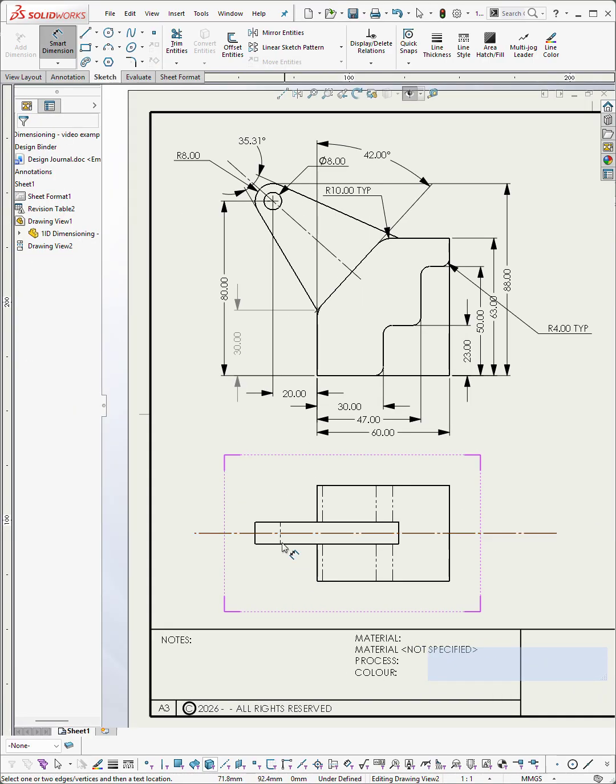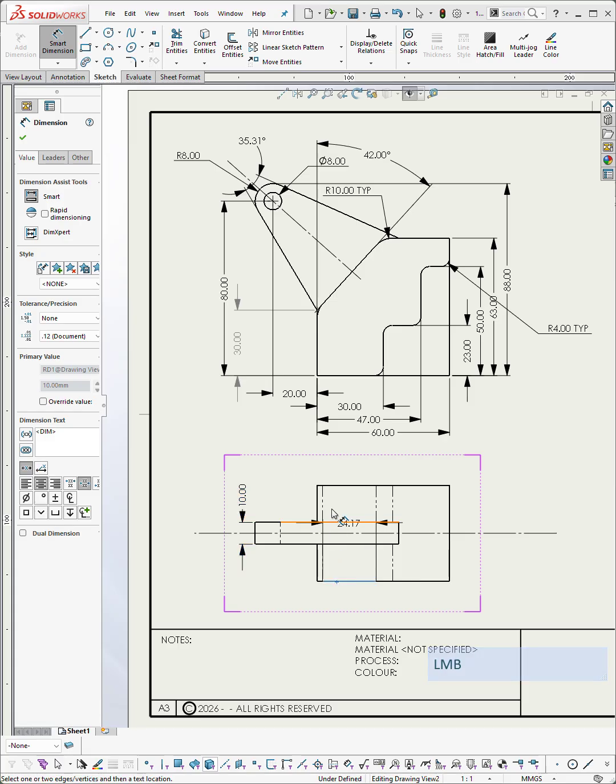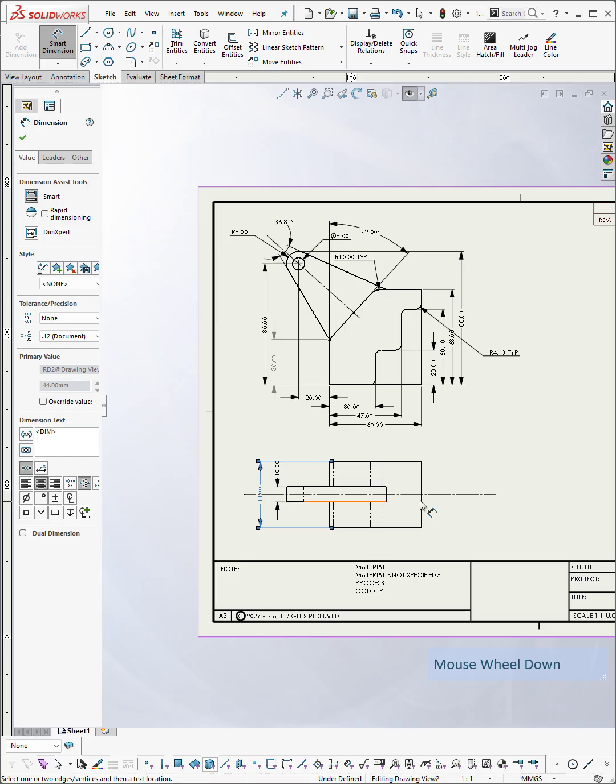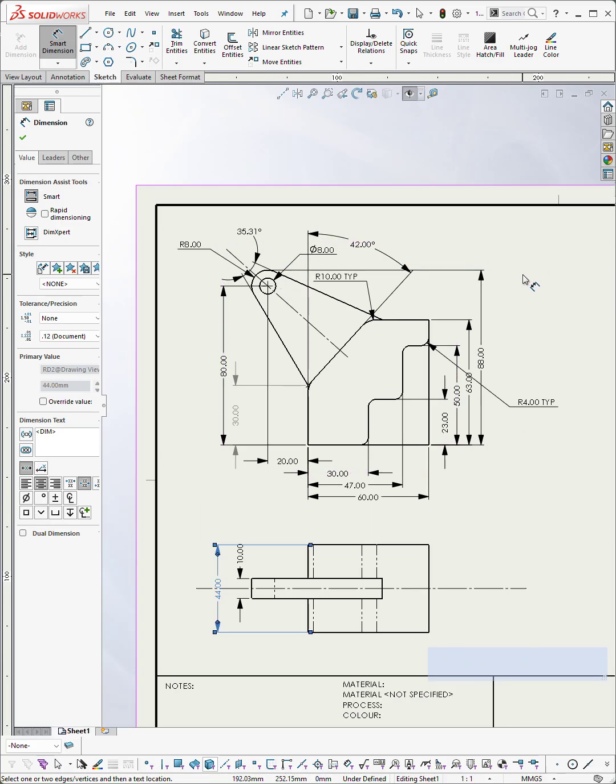Alright, that covers it. And then in this bottom view, you simply need to go across the axis of symmetry when you dimension, so that whoever's looking at it knows that whatever this axis of symmetry goes across, you divide the dimension in half. That's how you do it.